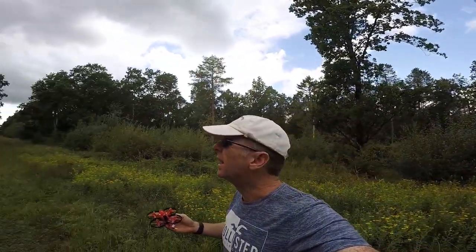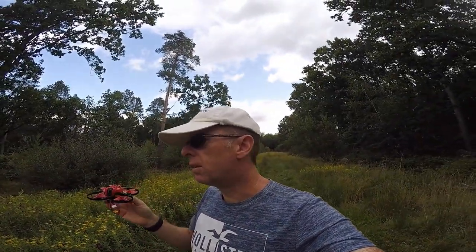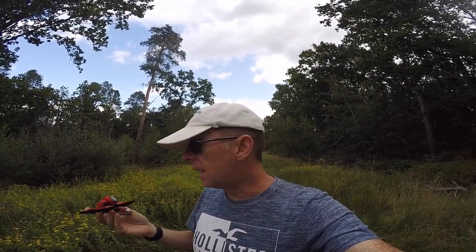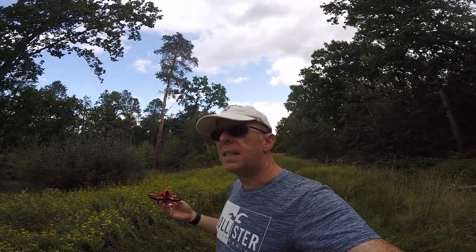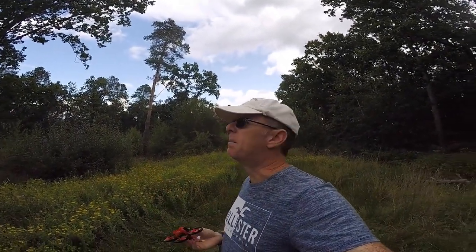Well here we are out to test the little Eachine Cinecan. The weather today has been changeable to say the least - we've had several bouts of rain, looking grey that way and that way. Not sure if we need the ND filter or not. Since the indoor test we've lowered the camera angle a little bit and tried to push the filter back because that seemed to be in the frame. The idea here is just to explore up and down, not do anything special. I chose here because it's quite sheltered as there's a reasonable bit of wind today. This will be a low light test because it's quite dim despite my sunglasses.